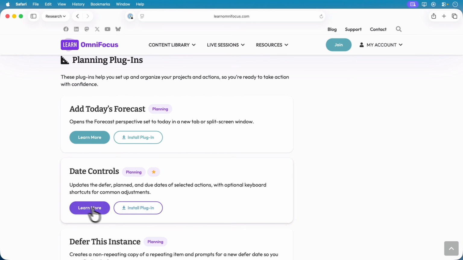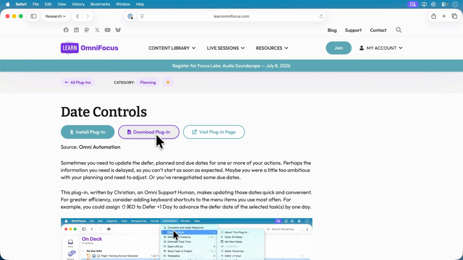You can also learn more about all of these plugins. You can click the Download Plugin button to download the plugin. While most of these you'll probably just use out of the box, if you do want to do some enhancements to the plugin, you could download it, see how it works, and maybe make some changes. In most cases, though, I'd recommend installing it and using it as is. And then if you do have some development skills, you can think about any changes you might want to make to it.